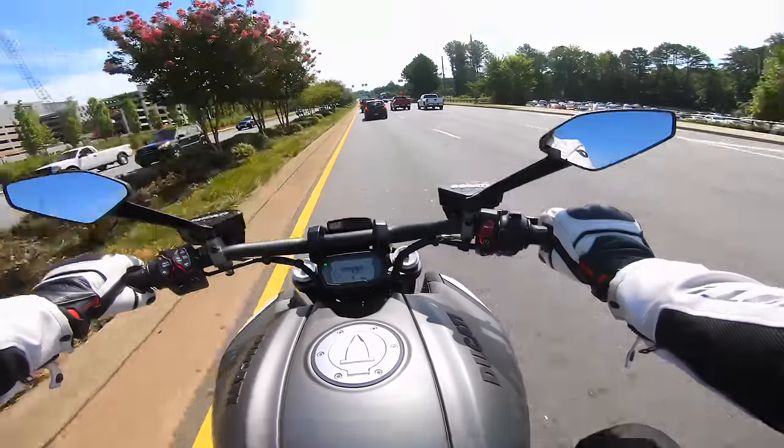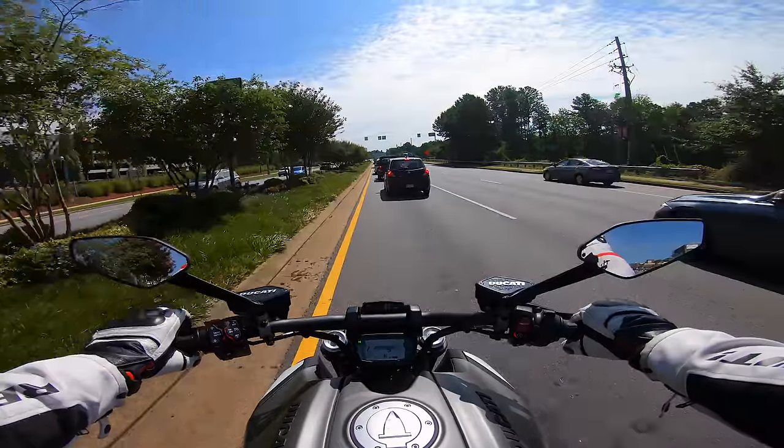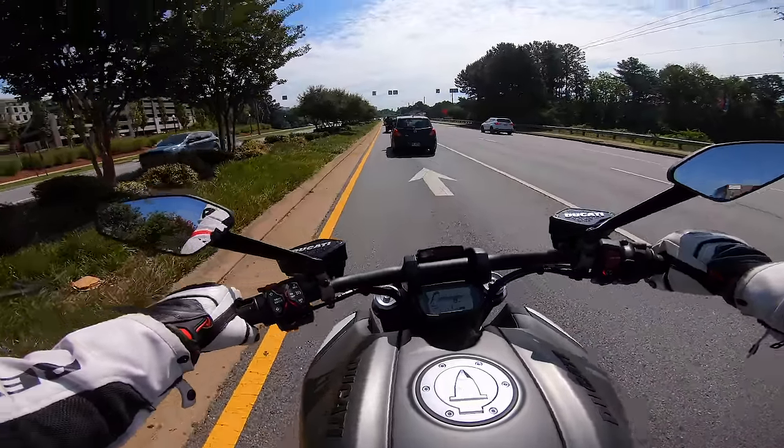Yeah, I'm still not liking the rear brake now that I'm using it. Look at my leg, it has to shift upwards to use it. I will say the rear brake works. It's probably because of the weight of the motorcycle, I would imagine.